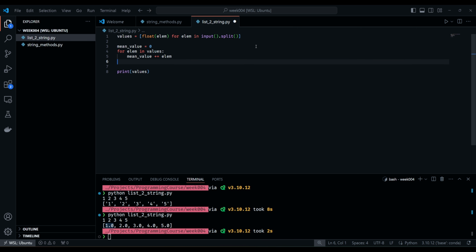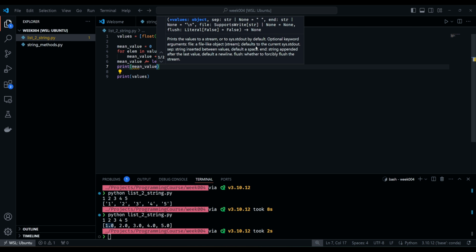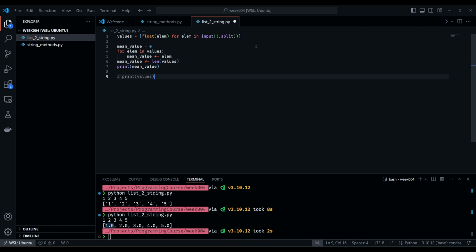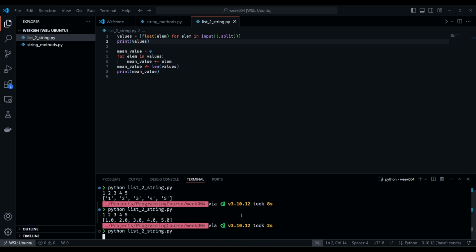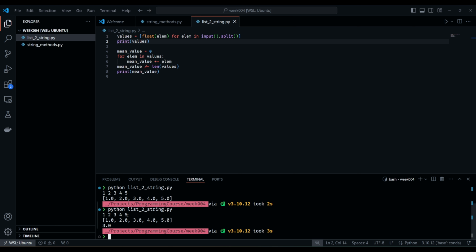Now we just need to divide by the len of the values, right? Then we can print the mean value. Let's run it. It waits for the input. As you can see, we provide the input 1, 2, 3, 4, 5, and then we calculated the average value inside of the list.